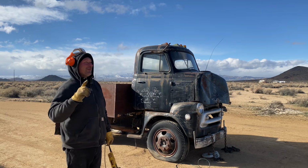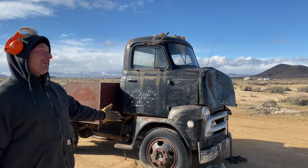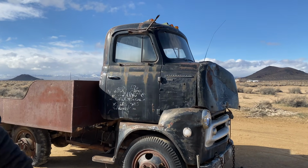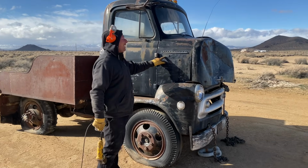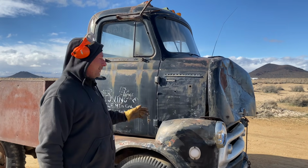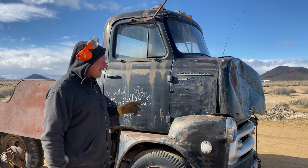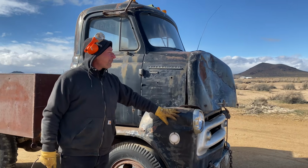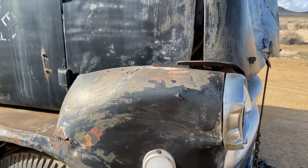I'm going to make this short and sweet. Got this wonderfully ugly truck. Look at the character. It's like Tow Mater's big brother. It's an International S160, but it's very unique because it was made by someone into a CabOver. This doesn't make sense if you know trucks. I think this is Dodge. This is a handmade hood, and it's just something I want to save.